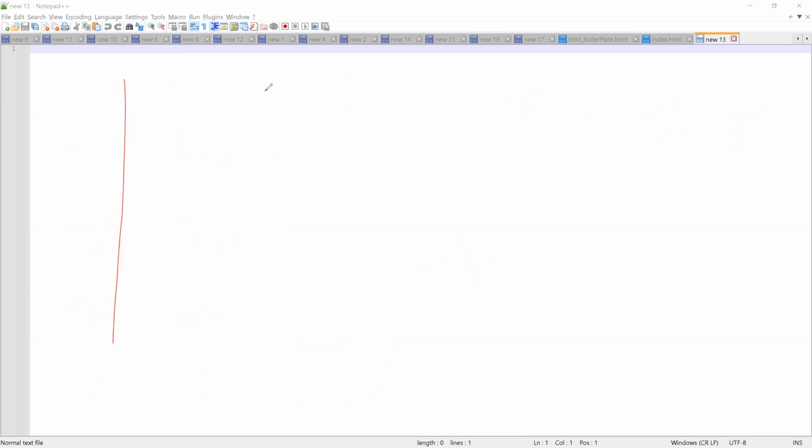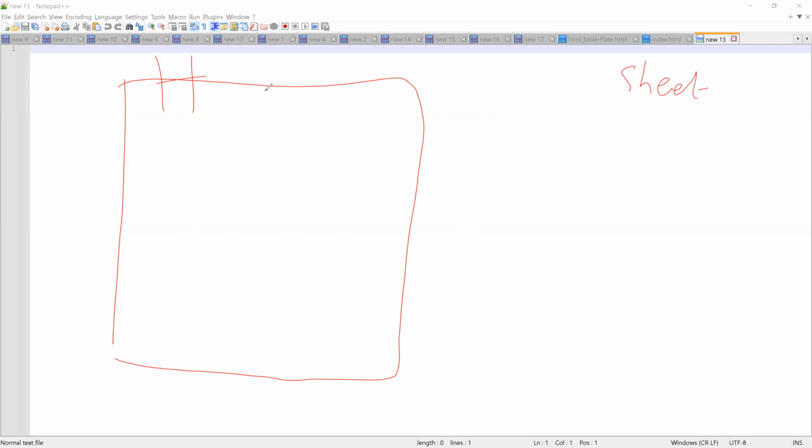Now we have our HTML right there, and we now create another sheet. This sheet is a file, right? You can call it any name. Okay, let me call this my CSS.